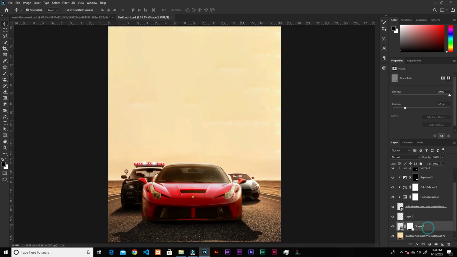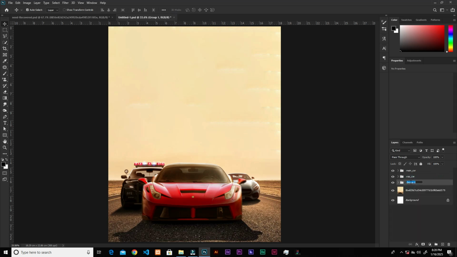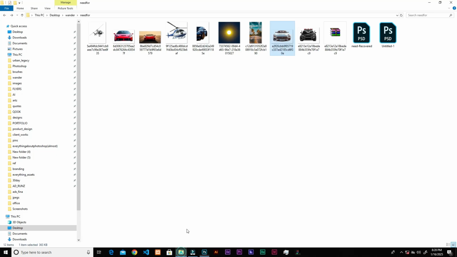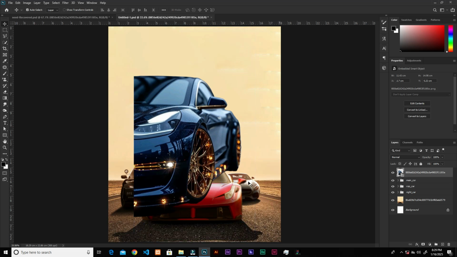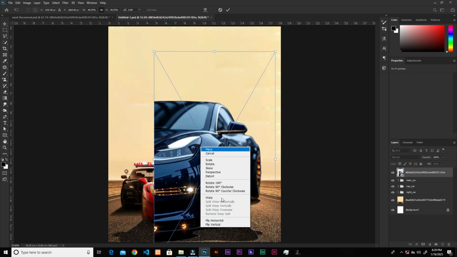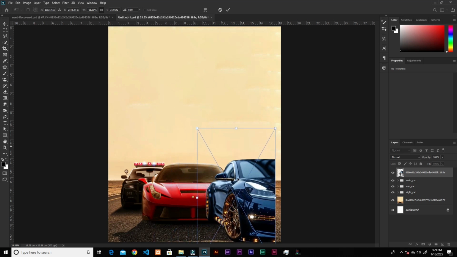So let's select this layer, the bottom one, above the background, and let's select this guy, group them, and let's say right car, the car on the right. Okay, so with this, let's go into our images folder and bring this car. Okay, so this guy, let me just drag it to the top. All right, let's flip horizontal and resize.